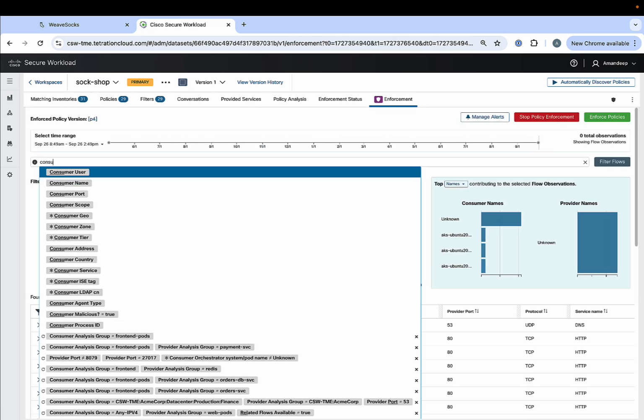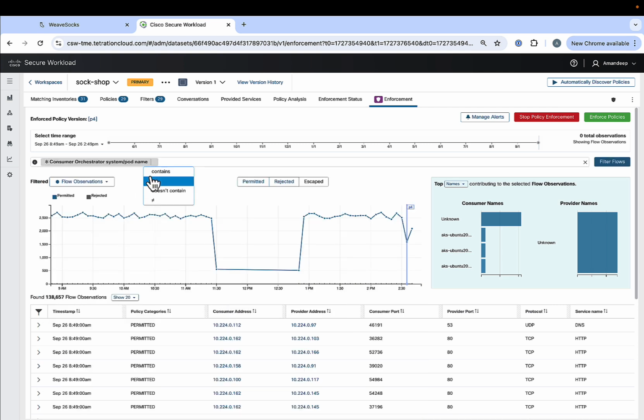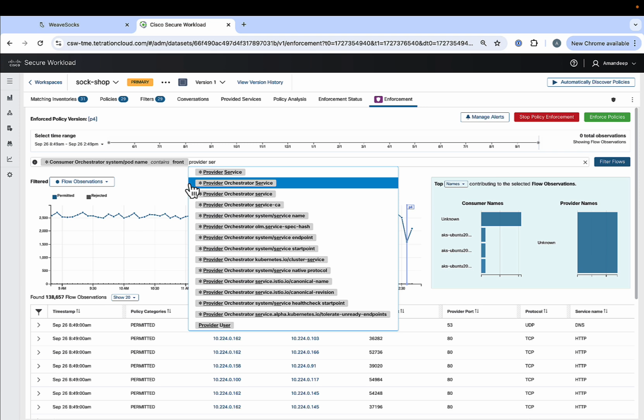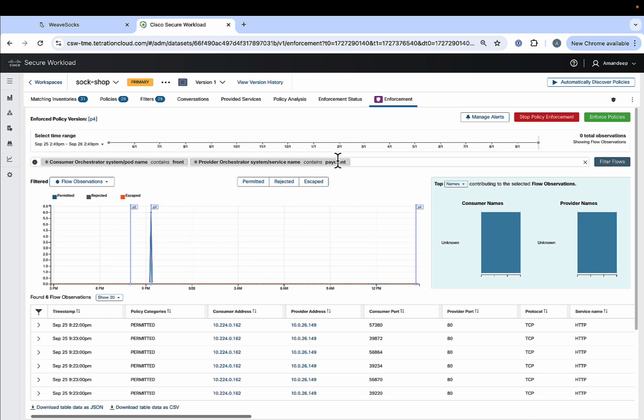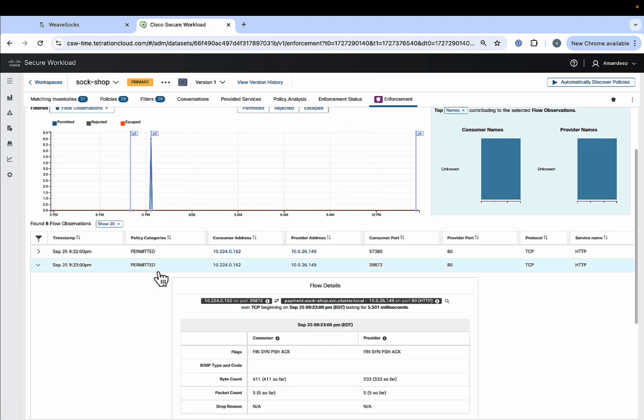So consumer pod name contains front, and provider service name contains payment, right? And if I hit enter, I can see the flows that were permitted.